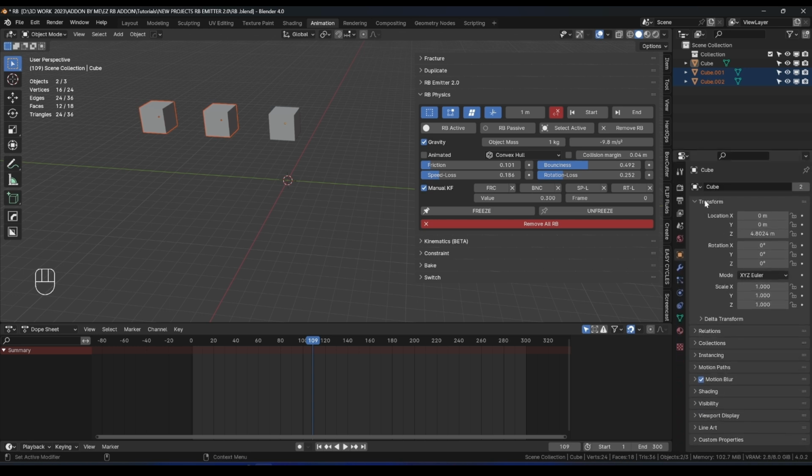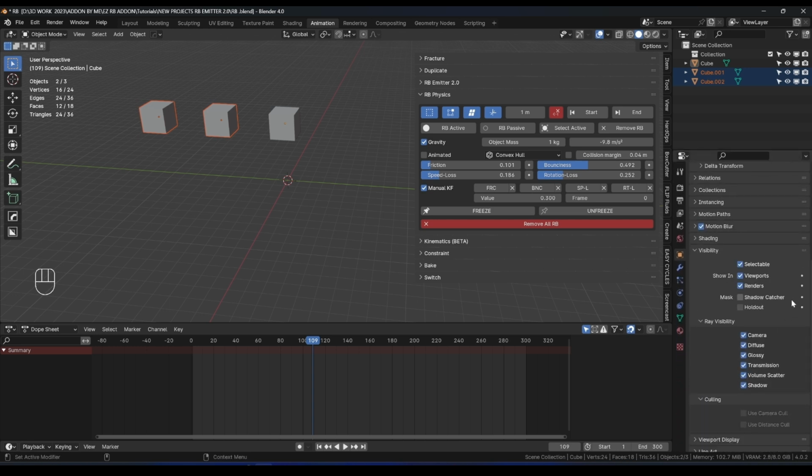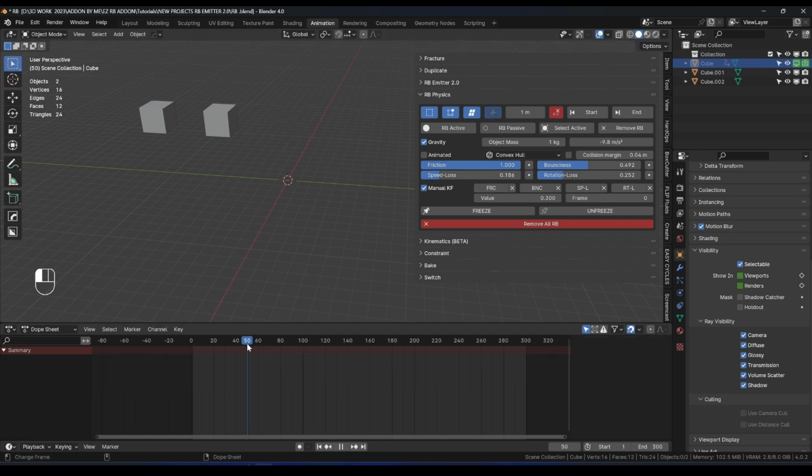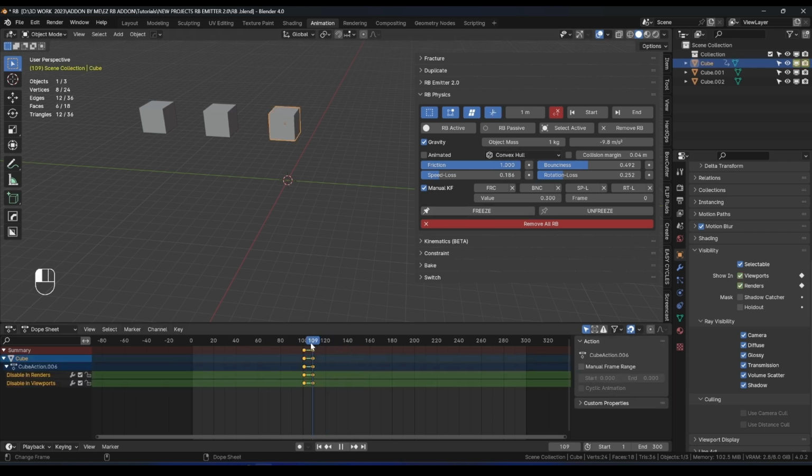This object right now is hidden after frame 100, but if I select it and want to keyframe the friction at frame 40, I cannot do that with this option, because if I go to this frame, we will lose this object, and if we try to keyframe it, we cannot, because Blender doesn't allow keyframing hidden objects.